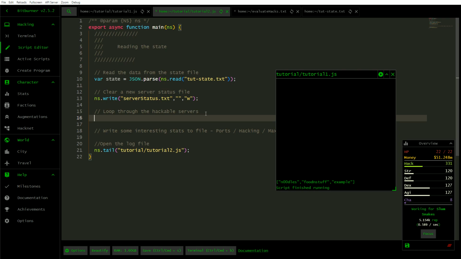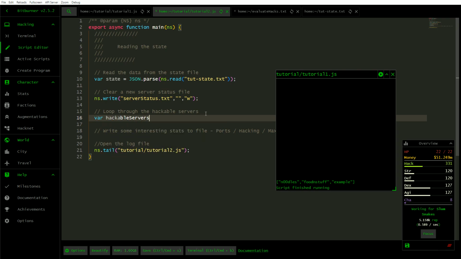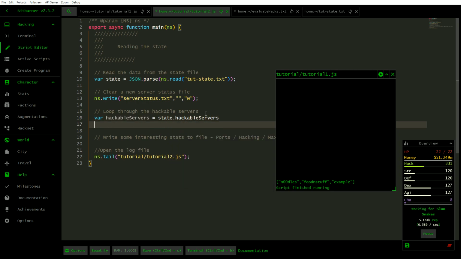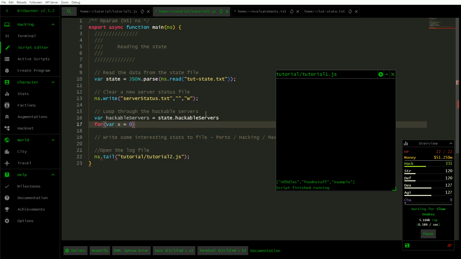In this particular case, we first have to get the hackable servers, or I find it a bit cleaner if you do hackable servers equals state.hackableServers. Then if we want to loop through them, we can just do a simple for loop. So var x equals 0, which is the starting value of your index.